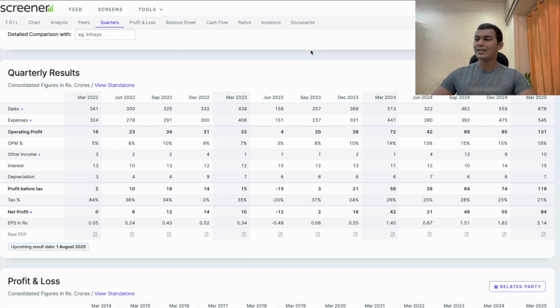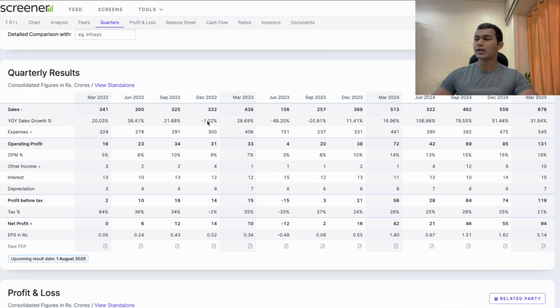First is YoY, which means year on year basis, and then there's Q on Q, that means quarter on quarter. So for example, let's say the company has published its March 2025 results, which is the last quarter, also known as Q4, right? If we have to compare it year on year, we will compare the results with the corresponding quarter of last year. So in this example, March 2024. If you press this icon, you'll get the year on year sales growth, which tells you how much more revenue the company has done as compared to last year.